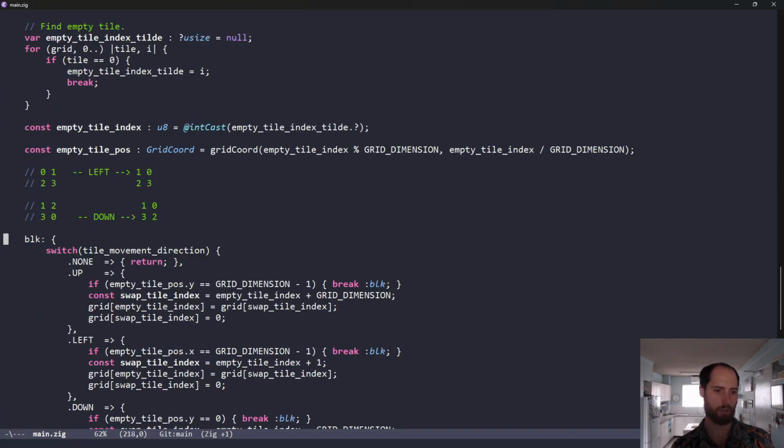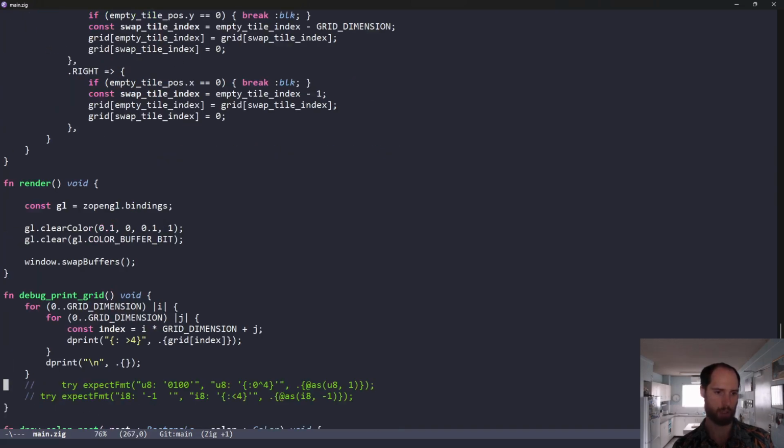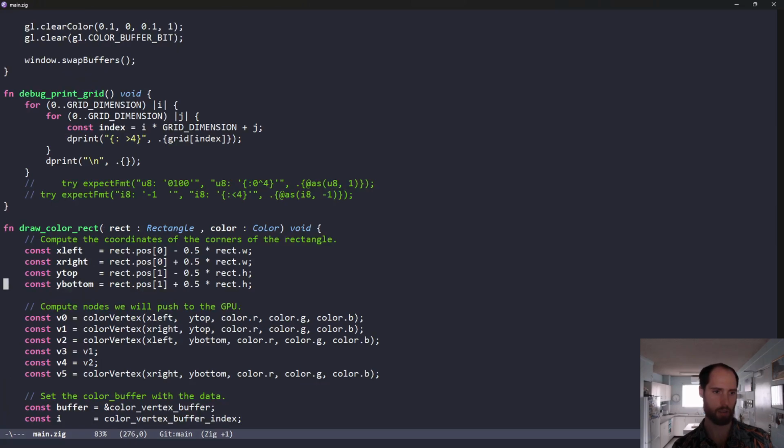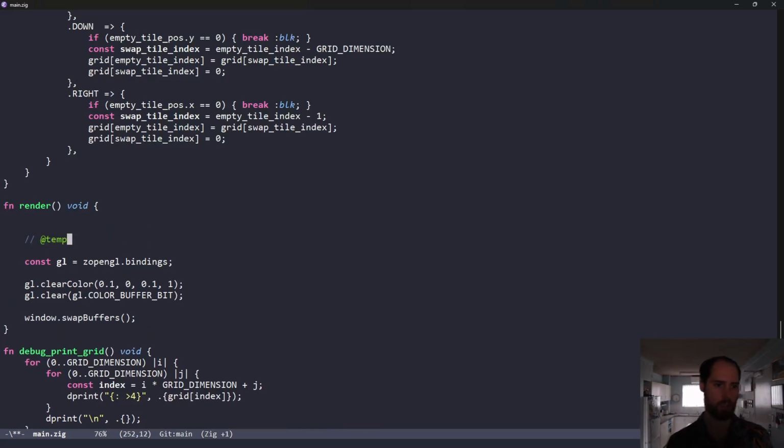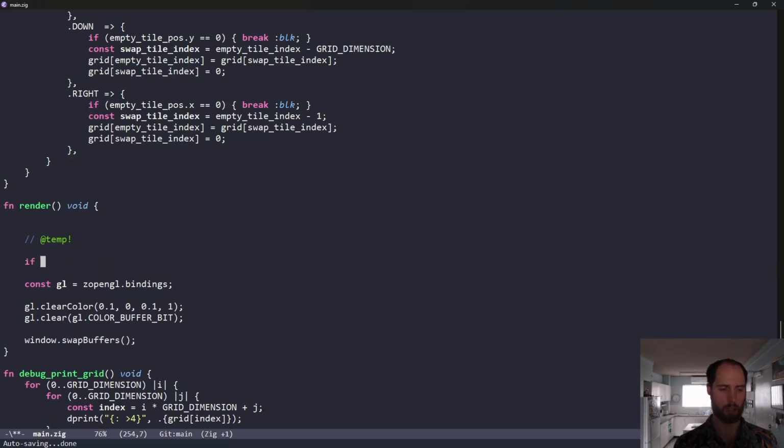So if we detect a tile movement direction, we can try and just print it out then. Let's do a very temporary thing here.